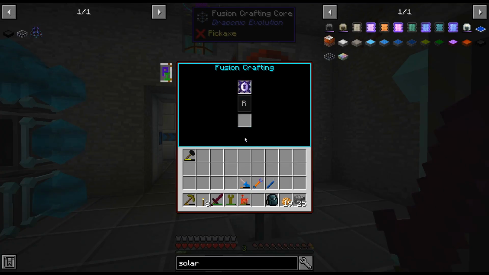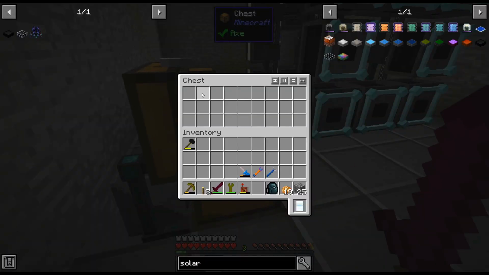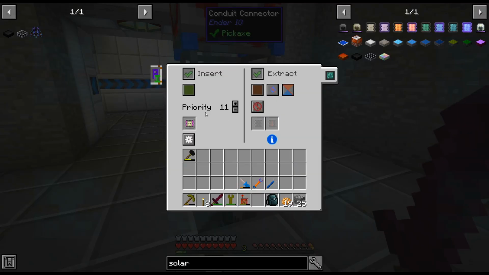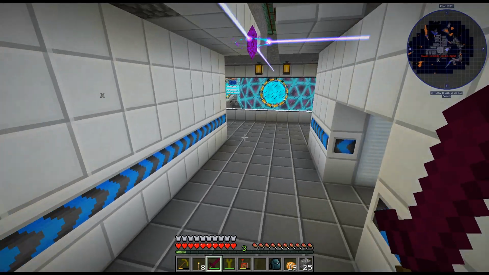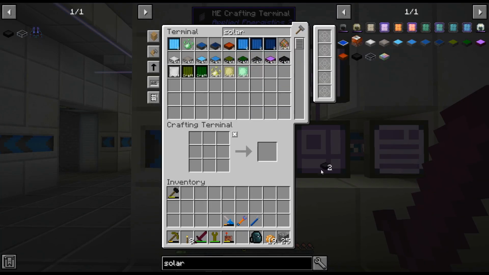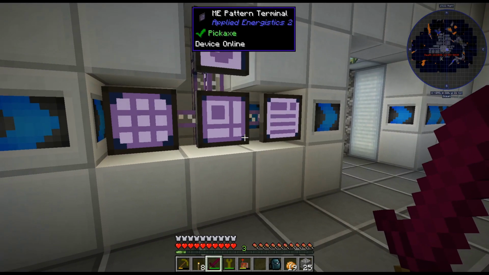Why is it pulling out the second one? That's kind of weird, right? It's pulling out this one before this one? That seems weird. I don't know. That has me a little confused. Why is it pulling out from the second slot before it pulls out from the first slot? Interesting. But, alright, there we go. There is our chaotic solar panels.